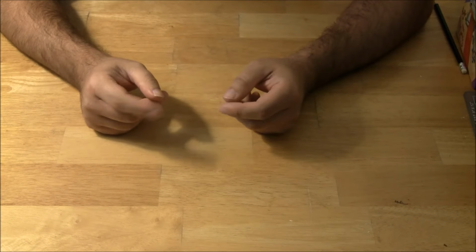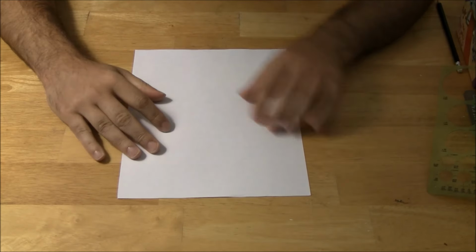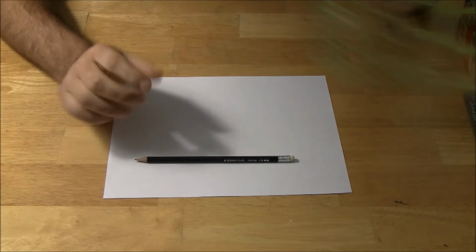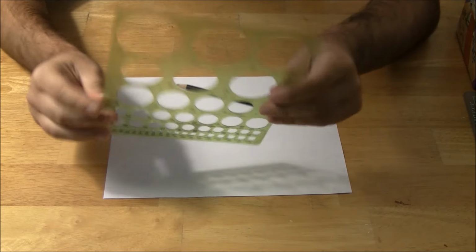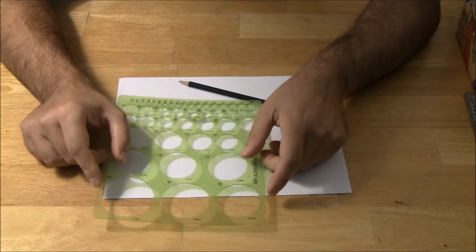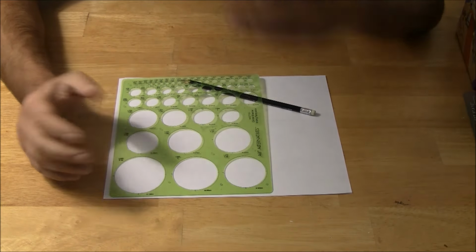First, let's take a look at what supplies we'll need. In the design phase, we'll need a piece of paper. We'll need a pencil. And we'll need templates, circle templates. These are going to help us draw out our coins. Now keep in mind, you can do coins of different shapes. So you can have squares, triangles, experimenting with different things.